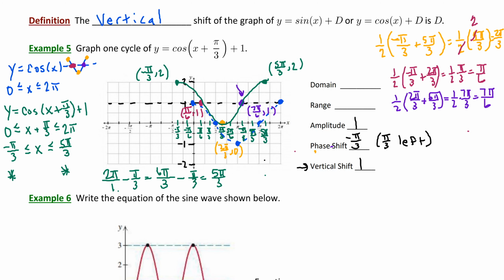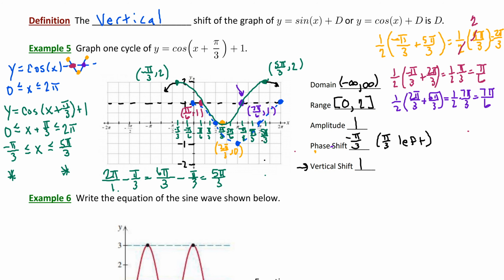Even though we've only graphed one fundamental cycle, we know that this shape is going to repeat across its entire domain because cosine is periodic. The entire domain is, in fact, negative infinity to infinity. So don't forget, this graph does extend beyond the snapshot that we have sketched here. Now, because the amplitude is 1 and we've experienced a vertical shift, the range changes. The minimum y value is 1 and the maximum y value is 2.